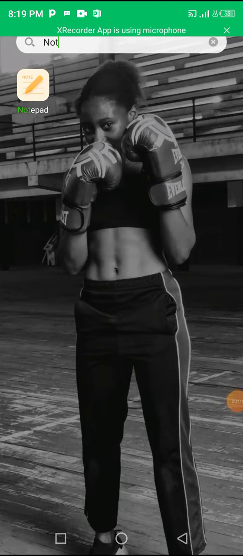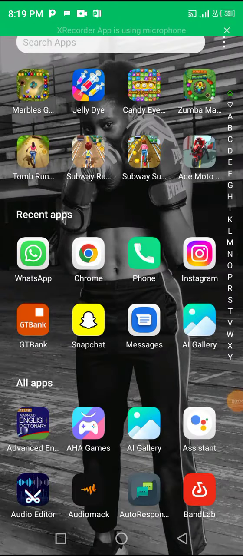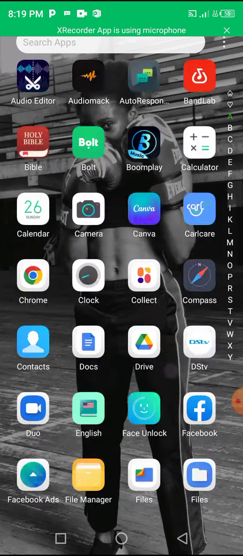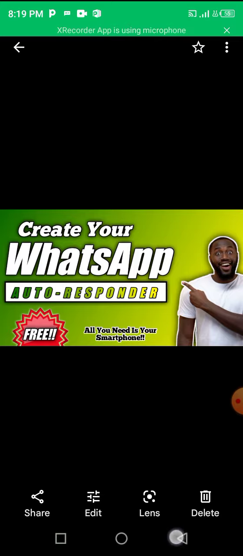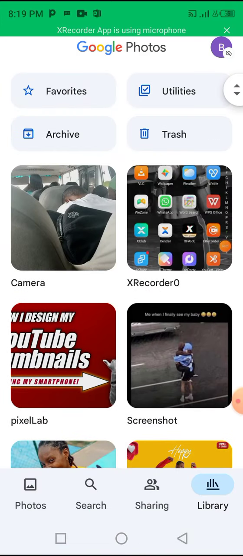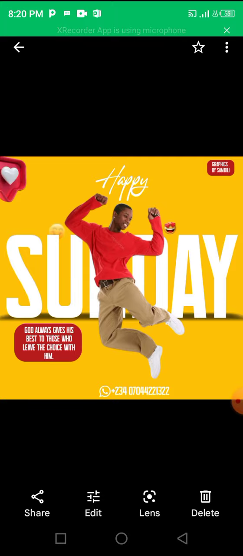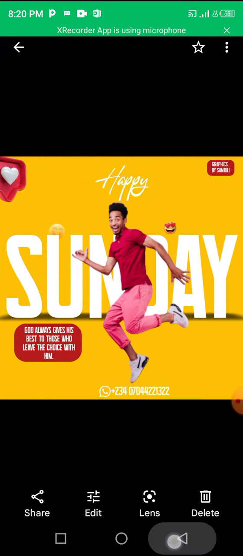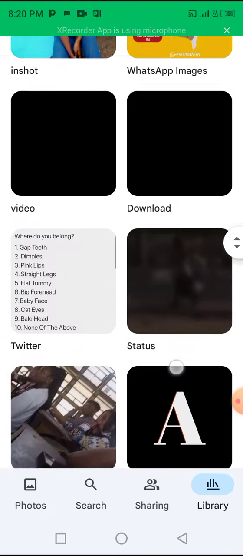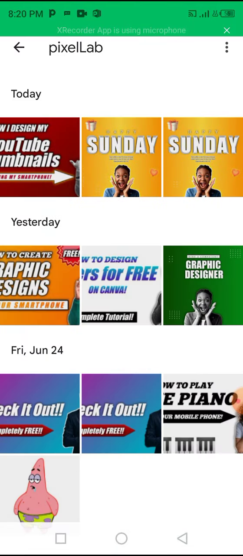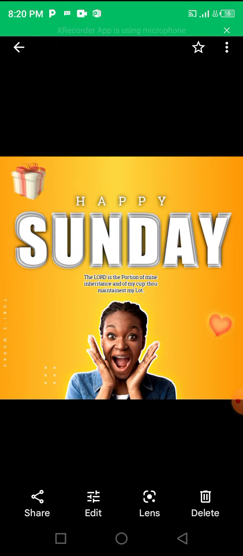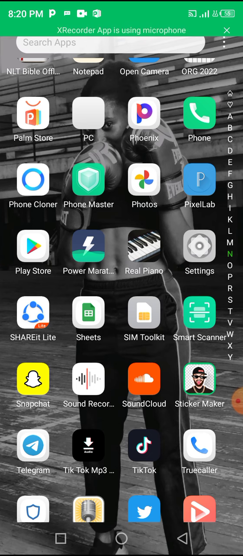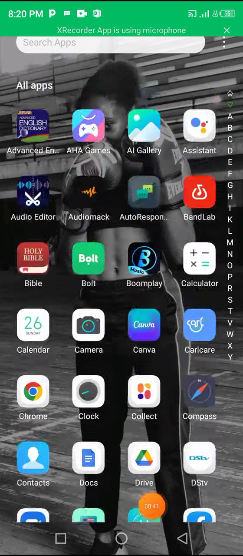Okay, in this tutorial, I want to show you how to make a simple social media design using PixelLab very quickly. Let me show you an example of what I mean by social media design. Something like this was created with PixelLab. Something like this too. I created this using PixelLab today. You can see how beautiful this looks. These are simple social media posts you can use to create engagement on your social media page.